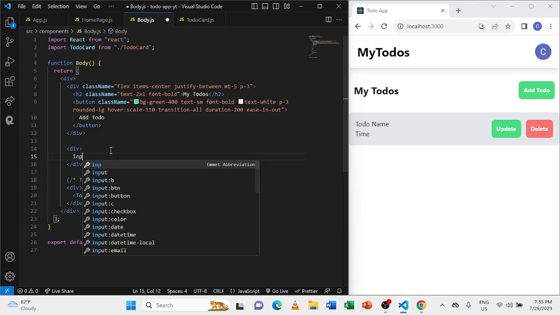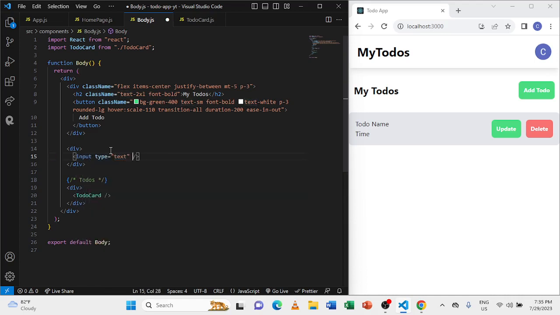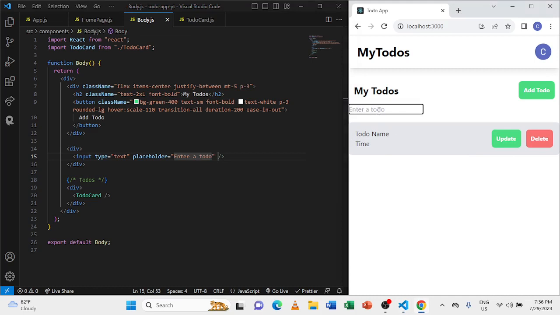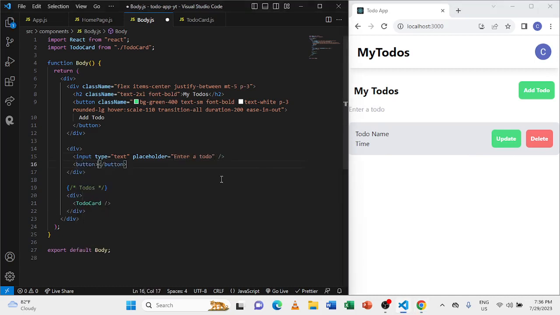So it will be simple. It will be an input tag with a placeholder saying enter a to-do, and along with a button which will say add.